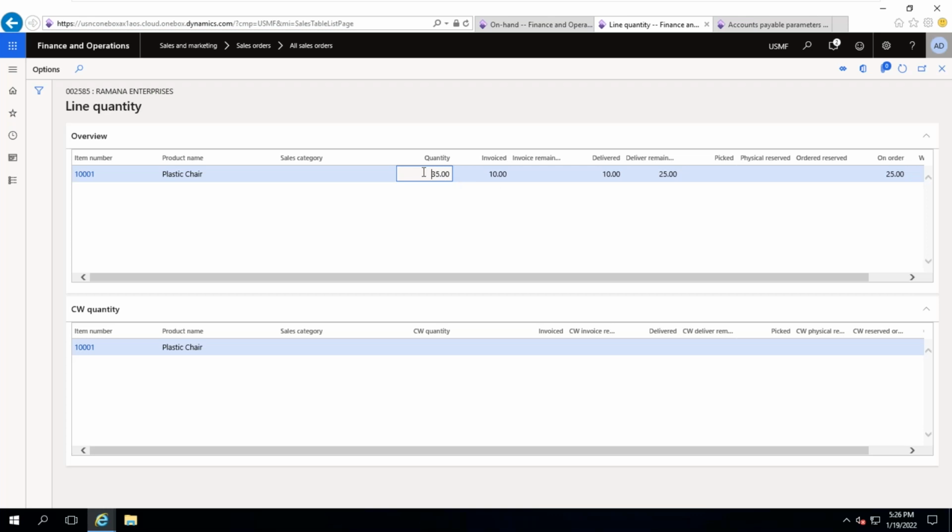It will show you 35, and 10 invoiced, 10 delivered. So 10 delivered, 10 invoiced, remaining 25.